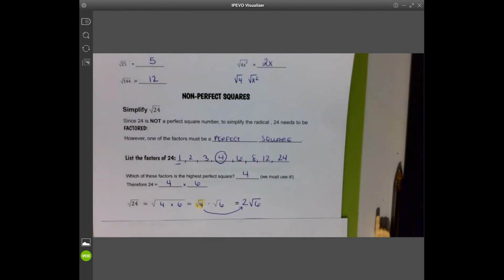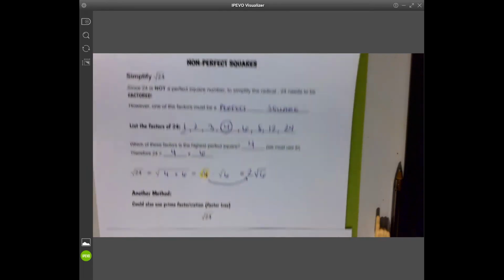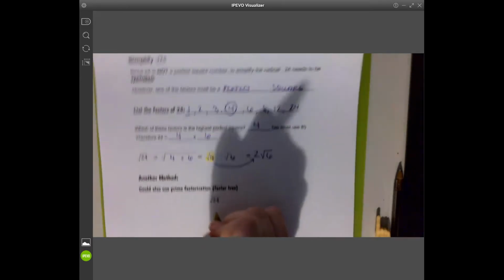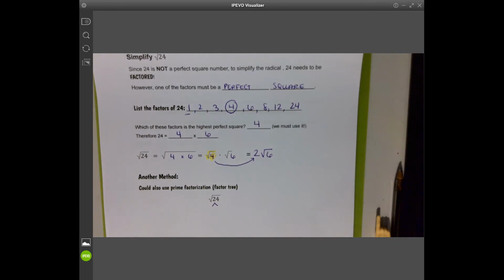I'm not very big on this method, especially if you're not comfortable knowing your factors or the highest perfect square. I prefer using the factor tree method, which I'm going to show next, using the same types of numbers. So using our factor tree, we're going to use prime numbers to go through our problem. So I'm going to break 24 down into 2 numbers that multiply to 24. It could have been any combination. It could have been your 2 and 12, 3 and 8, 4 and 6. For this example, since we already did 4 and 6, I'm going to pick 3 and 8.